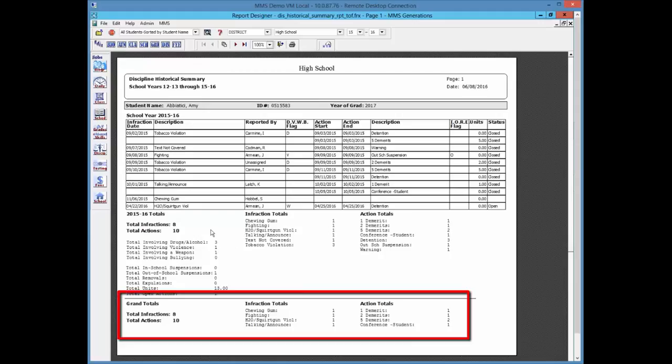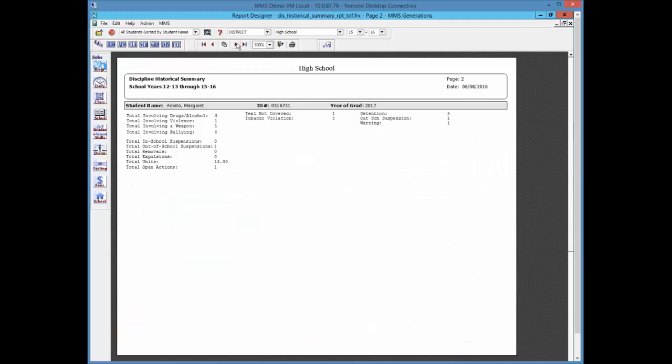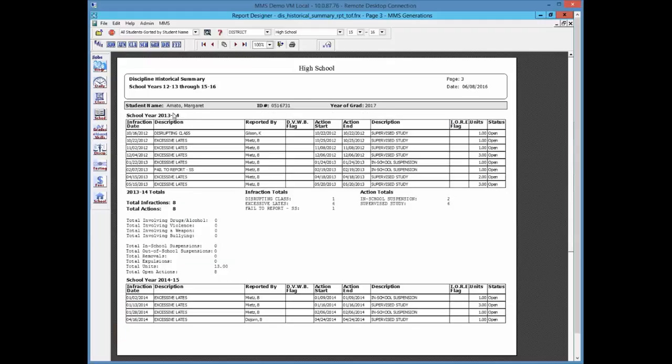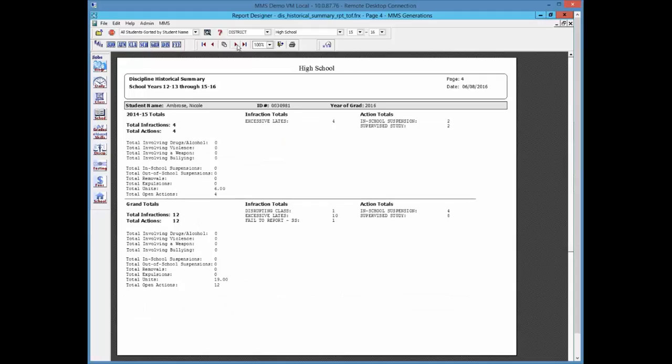So we see it. In this case, it's the same because she didn't have anything from prior years. But it lets me see that, and in here for a student, she had some information in 13-14, she had some information in 14-15, and then it comes through, she didn't have anything in 15-16, but here's her overall totals for what were involved.